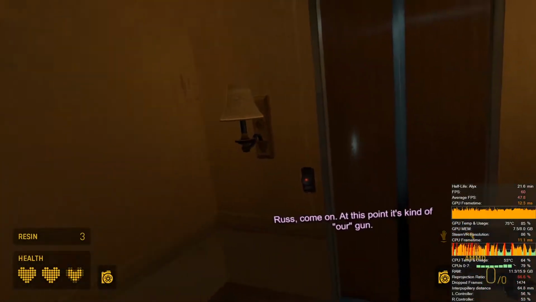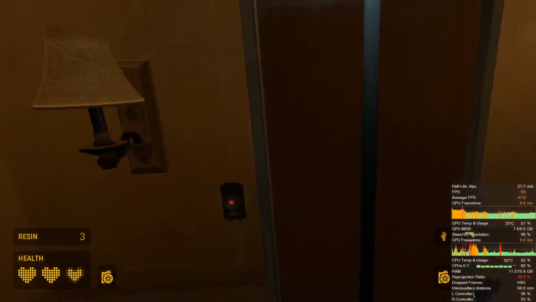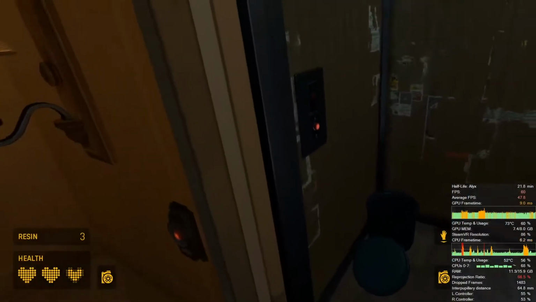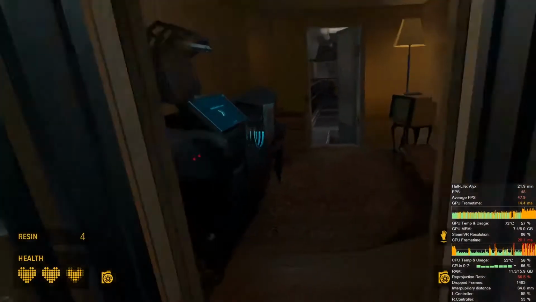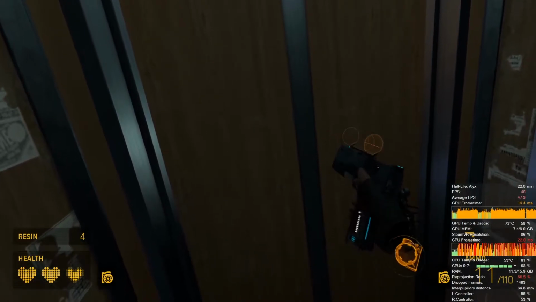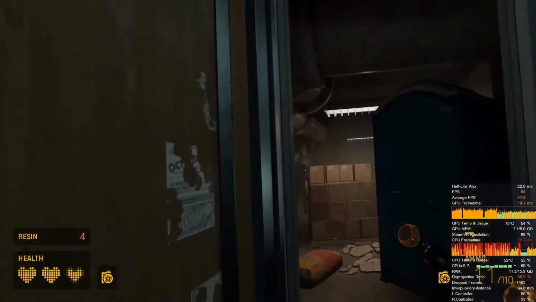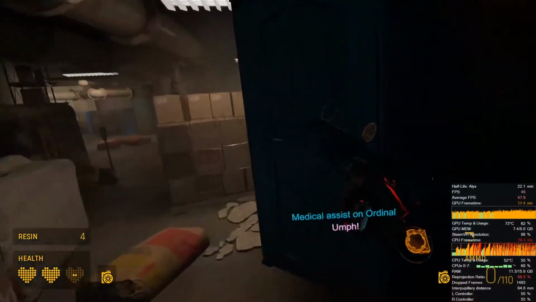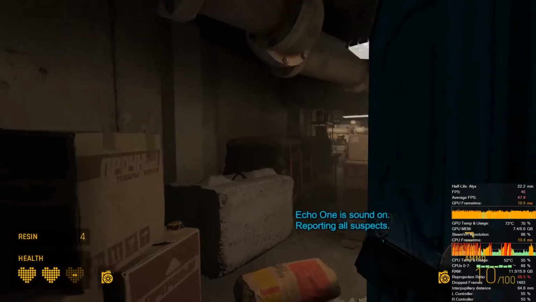Russ, come on. At this point, it's kind of... Oh, I've had these lines so many times now. I wish I didn't. Okay, well, I really should have been prepared to pop up. Four. Nah, wouldn't have been enough. Bam. Get ready to pop off. When I popped up, when you gave me just a bit. Hello. I left my syringe upstairs. Goddamn it.